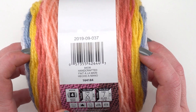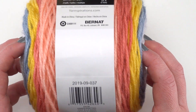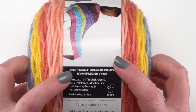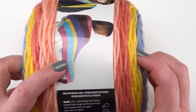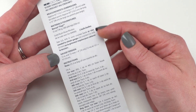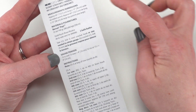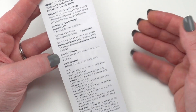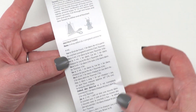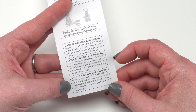As we turn it over you can see the handcrafted colorway, and you'll want to keep an eye out for a dye lot. Continuing to turn it over, you can see there is also a free pattern on the label included on this skein. Inside the label we do have that written pattern — they use a 5 millimeter crochet hook for the crochet kerchief scarf, to give you an idea of how you can play with those hook and needle sizes. The instructions are both in English and in French, and at the very bottom there are machine washing and drying instructions.